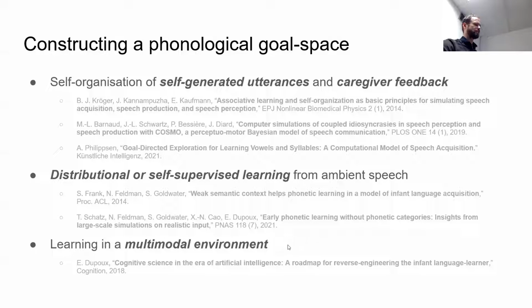And then in the last study, or the last paper, there is essentially a proposal that one of the best ways of doing this is to create a rich multimodal environment where you actually have semantic context, you have other contextual information, you have speech data, and then try and find out how to combine all of this to create a phonological space from which the learner can learn.